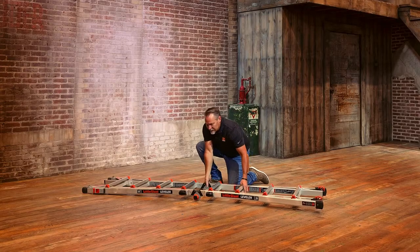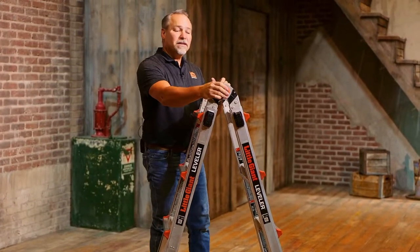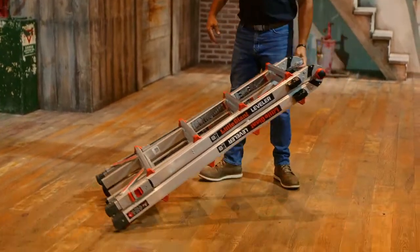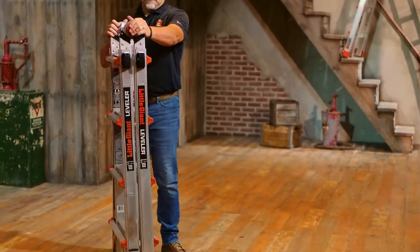Squeeze the palm buttons until the hinge unlocks, and bring the ladder into either the A-frame or back to our storage position. Now take advantage of the wheels that are pre-installed by being able to roll the ladder through the home or through the next job site.